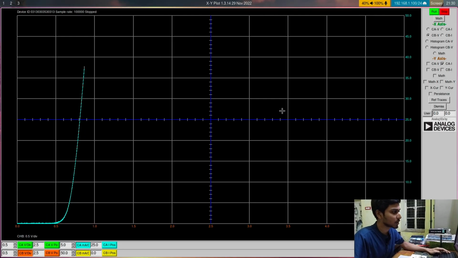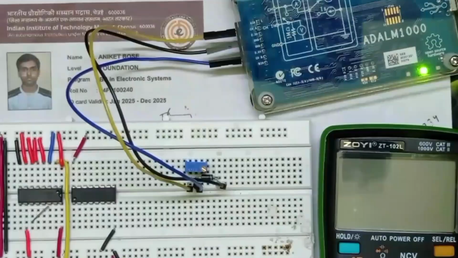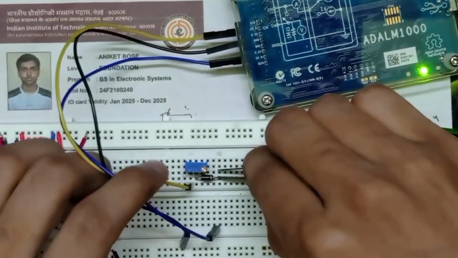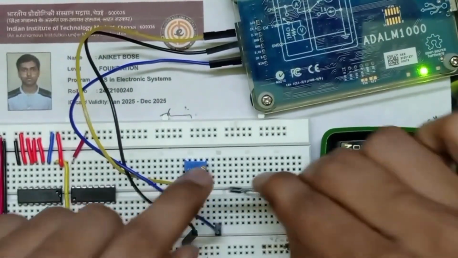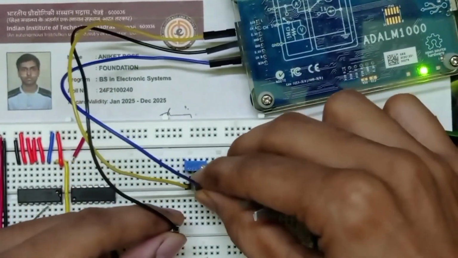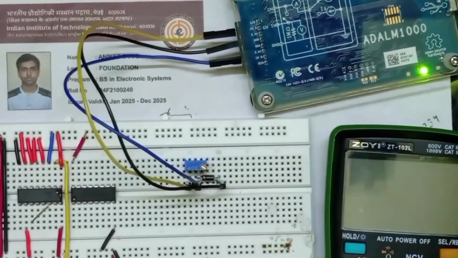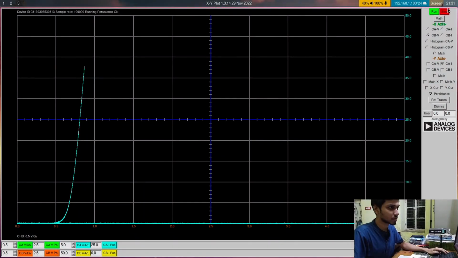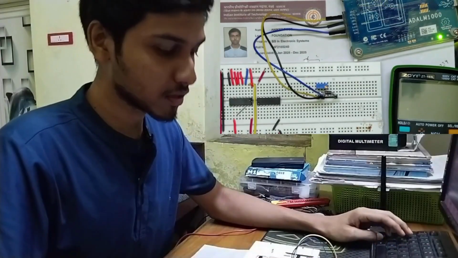Now we can stop the circuit, and then if I turn this persistence mode on, I can reverse the polarity of the diode on the breadboard and run the software, and it is not going to affect the previously generated IV characteristics. We will be able to see multiple IV characteristics on the same graph. So if I run the circuit again, you can see the IV characteristic of the reverse polarized diode is showing here. So there is no reverse saturation current for any voltage from 0 volts to 5 volts for this simple diode. Now let me change the diode again.